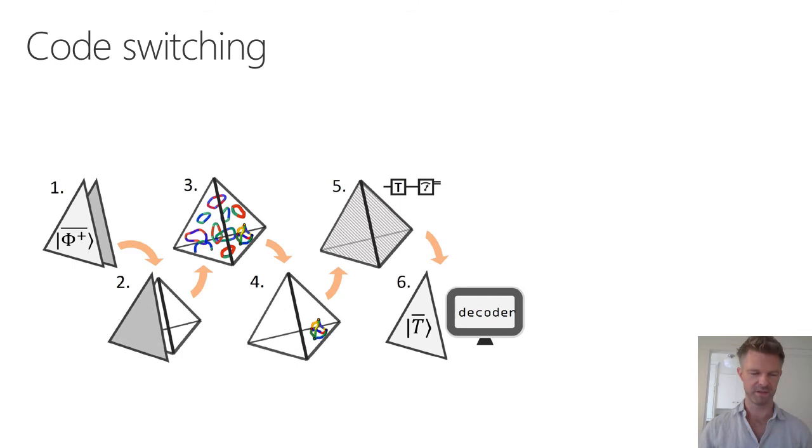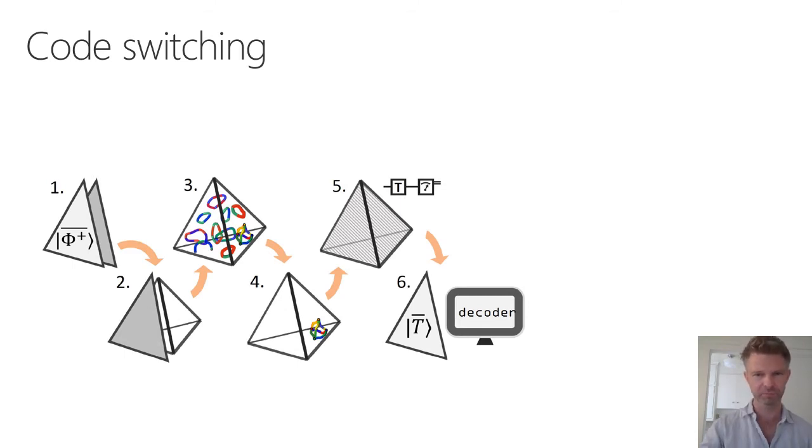So how can we use this to produce a non-Clifford state, the T state? Well, we use a 6-step protocol as shown here. There are a number of different ways to do this, of course, and we chose this one because we believe that it will perform the best of the various ways that we considered, but there could be modifications of this too. So the first step is we produce a pair of two-dimensional color codes in a Bell state.